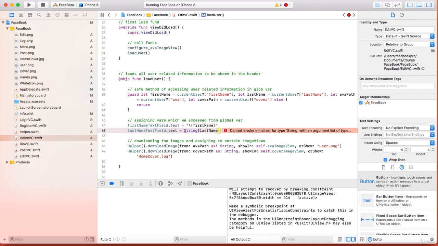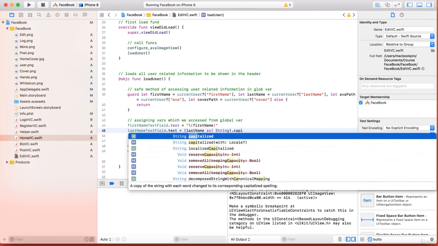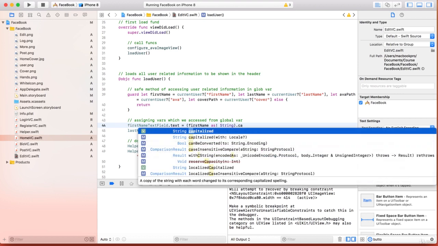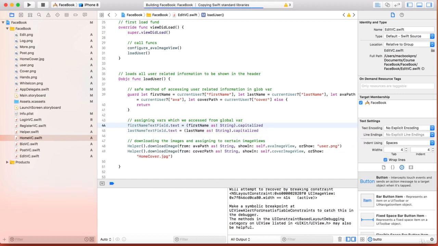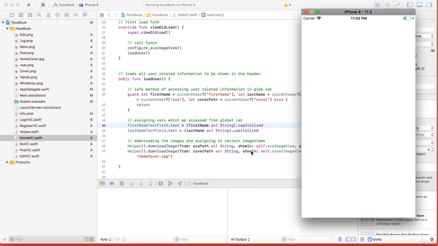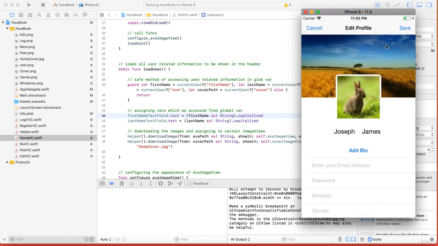What we can do is cast it as string, and here we'll put it capitalized. We'll do it like this, the easiest method. That one is the first name, we'll cast it as string and capitalize it. So we'll now build and run this, and it will be shown very well.